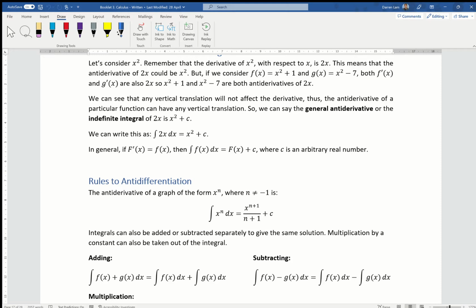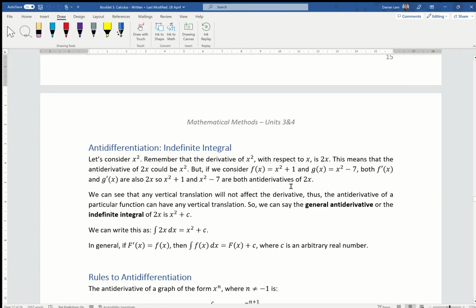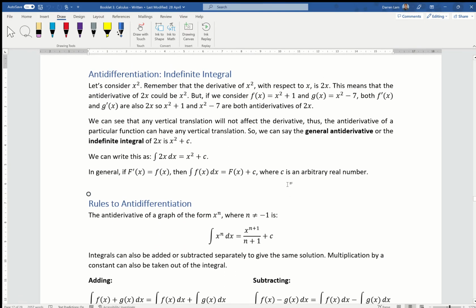However, in the meantime, we are going to move on to our topic of antiderivatives, the integration on chapter 7. So that's going to be our introduction, exercise 7.1 on the antiderivative. This is from page 16 to 18 of the calculus booklet, so please make sure you have that out while we go through this. Alright, so let's start looking at the idea of antidifferentiation.